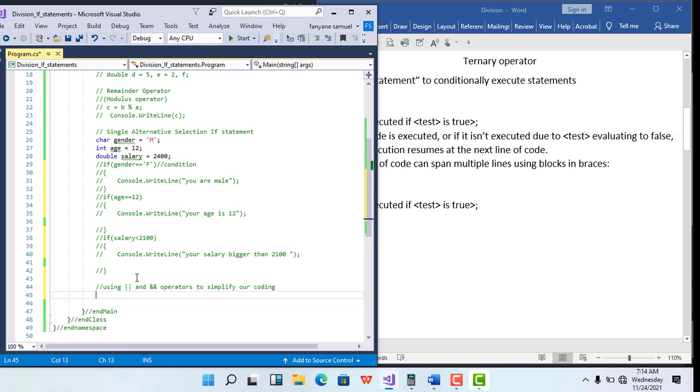The OR operator will only execute a statement if at least one condition is true. So you can have two conditions where at least one results in a true, then it will run your statement irrespective of whether it is making sense or not.